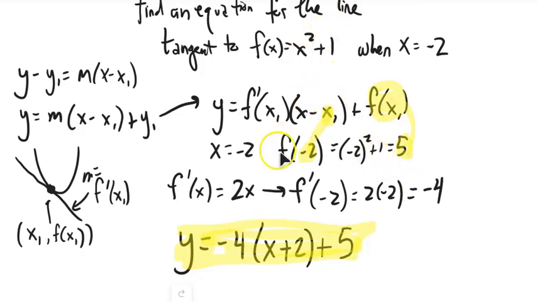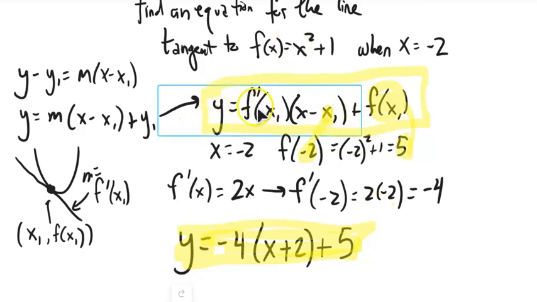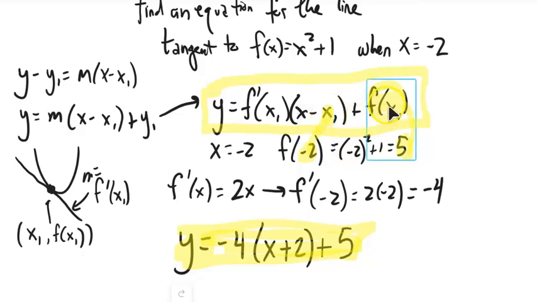So in any case, this is how I can write the equation for the tangent line, because y equals the slope times x minus the x part plus the y part of the point. So the trick is just finding that derivative. I guess it's not a trick. The technique is to find that derivative, get those values in, and write an equation of a line that goes through that point with that slope.